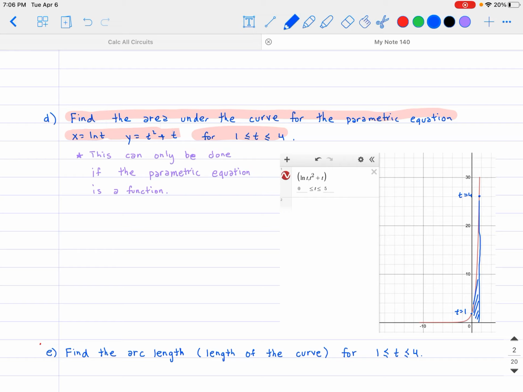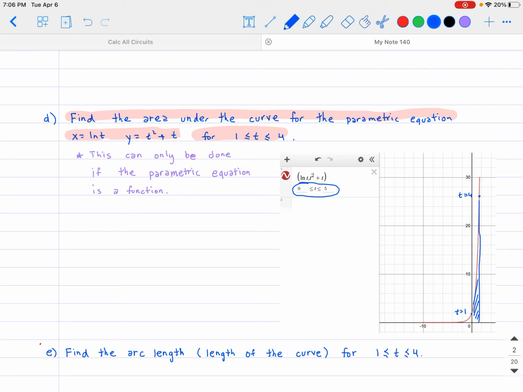You should note that my graph is technically a little bit bigger, because the parameter I set up was t from 0 to 5. Technically t can go on to infinity, but we're only going to fit the small part right now. For part D, I want to find the area under the curve from t equal to 1 to 4.